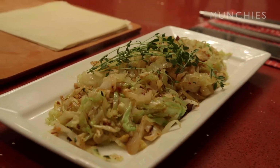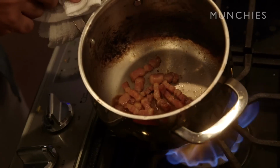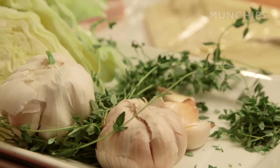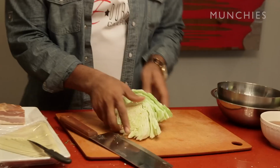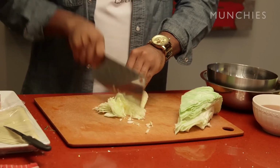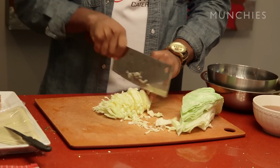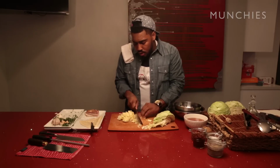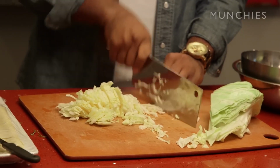Today we're making braised cabbage and shrimp stuffed egg rolls, and we're gonna make a smoked bacon egg roll as well. The flavor profile that this recipe puts out, man, it's amazing. We start, we're gonna just shred up some cabbage. And there's no reason to have an enormously big knife, but it's just what I like to use. The thinner you slice it, the easier it is for it to get that nice sear on it when we get it in the pan, get that braise on it.